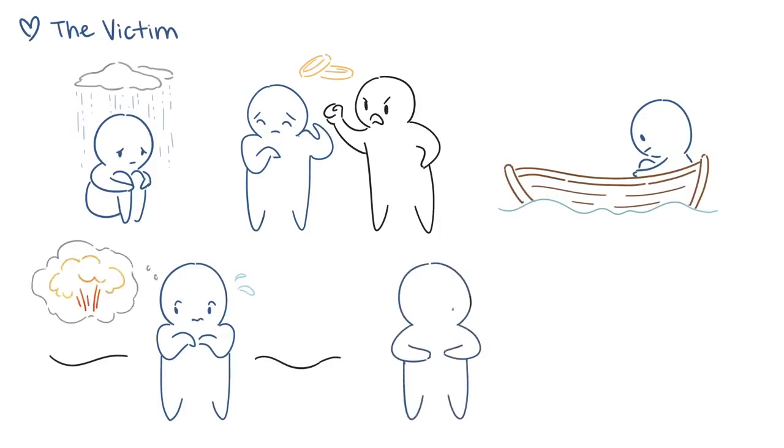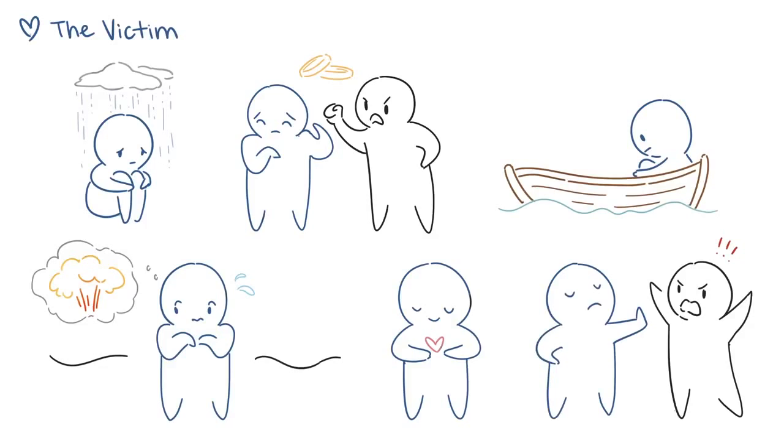In order for victims to cultivate healthy, stable relationships, they have to learn self-love and stand up for themselves when a situation calls for it, instead of letting their partner walk all over them.